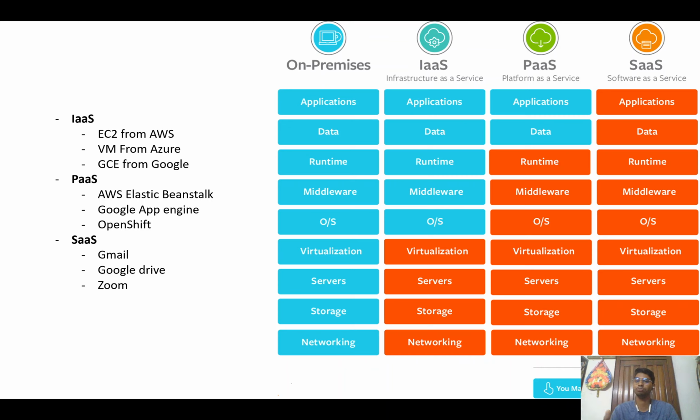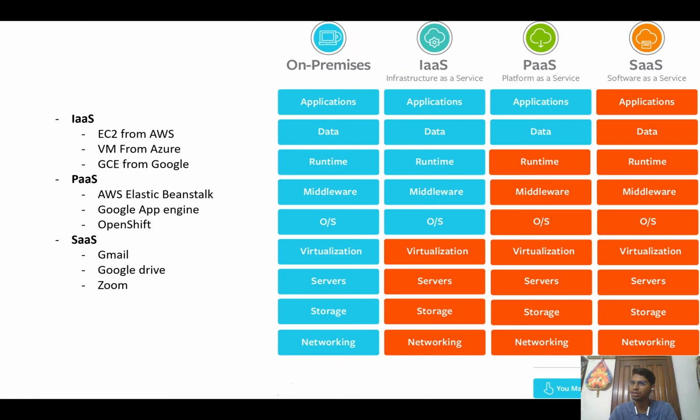Now, in case of PaaS, some say PaaS, some say PaaS, whatever is suitable for you is good. For PaaS, all the middleware, runtime, servers, and networking are managed by cloud providers. Runtime, middleware, OS, virtualization, servers, storage, networking, all are managed by cloud providers, and you only have to manage the application and data.